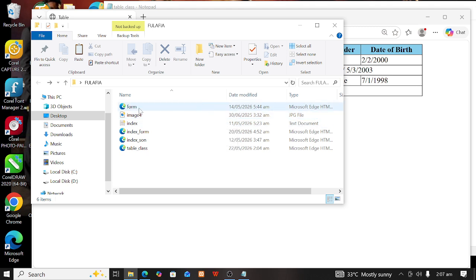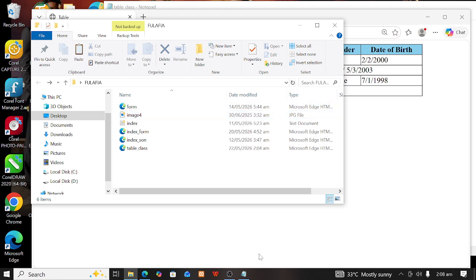Now, if you look at the type of this image, it is called JPG. Images have different types. We have JPEG, we have JPG, we have PNG. You understand? There are different types. But if you are uploading an image on a web page in web development, you need to consider the type. It matters a lot. If you don't put it, it will not upload. You get my point. So you need to consider it and the name.